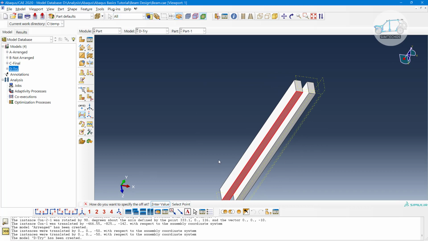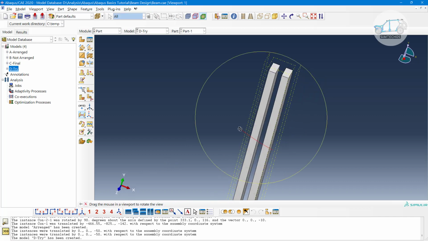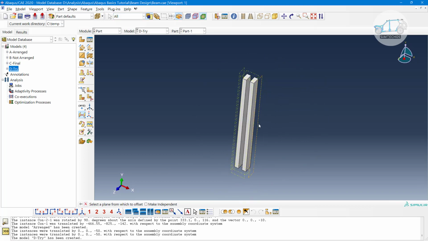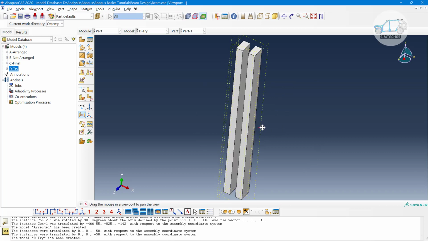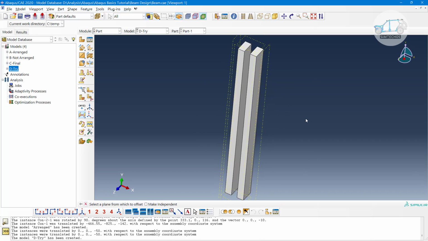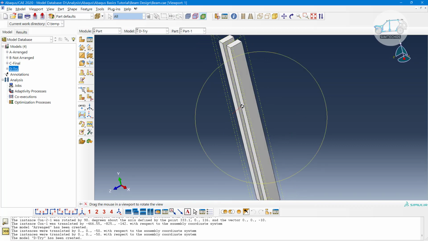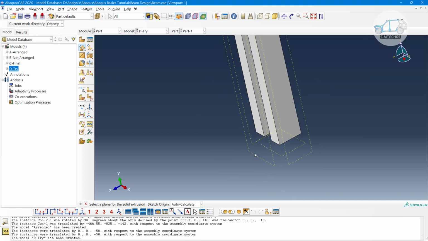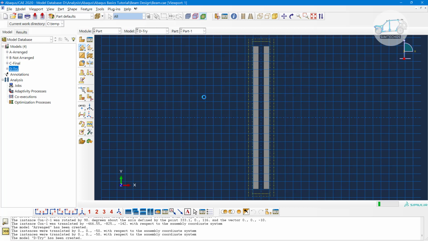This I always recommend. Create multiple planes. Why can we not do geometry creation on the same faces? Because if I do that, then what will happen? The new geometry will merge with the existing geometry. That's why I'm not doing it. Okay, fine. Then go to the extrude options here and create geometry on the plane, not on the face of the existing solid, on this plane. Then you have to select a vertical direction. This is my vertical direction.